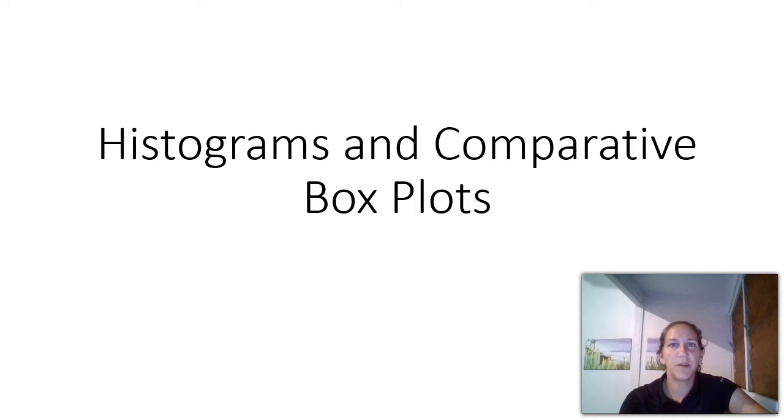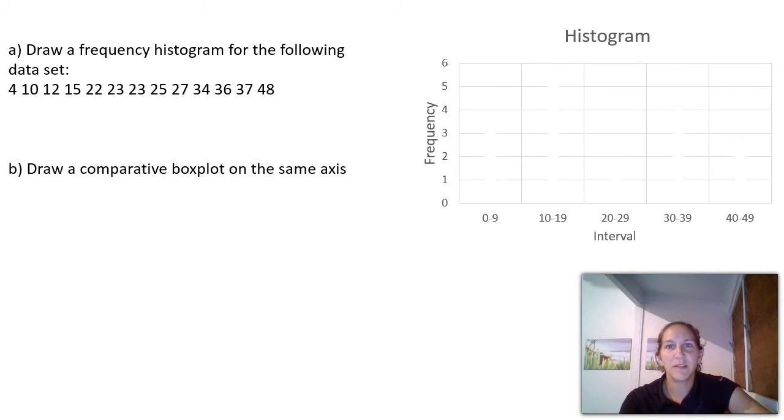In this lesson, we're going to learn about histograms and comparative box plots. So a histogram, you can see I've got my axes already set up here. You've got frequency, or at least a frequency histogram. You have the frequency on the y-axis, and you have your class intervals on the x-axis.